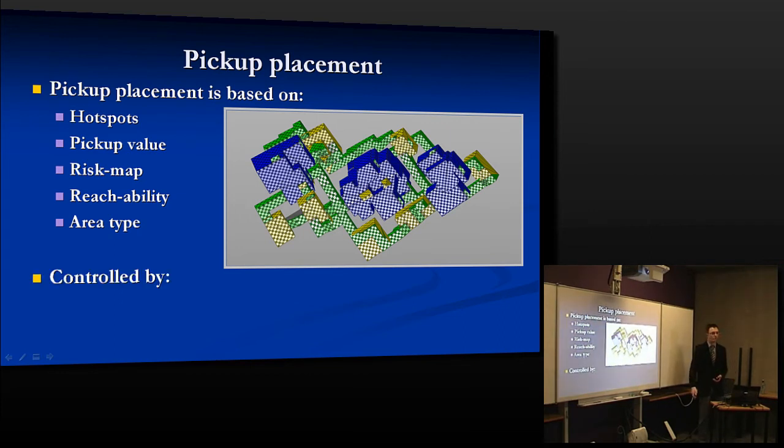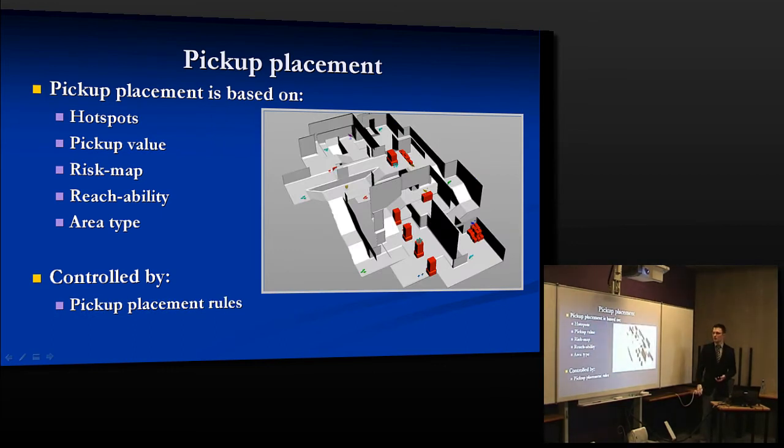And finally, it's controlled by two systems. There's the pickup placement rules themselves, so each pickup has its own definable placement rules. You can overwrite the defaults for the default pickups that you can find in the UDK, for example, or you can create your own custom pickups. And there is the archetype rules. So in what order are they placed? What archetype does a pickup belong to?